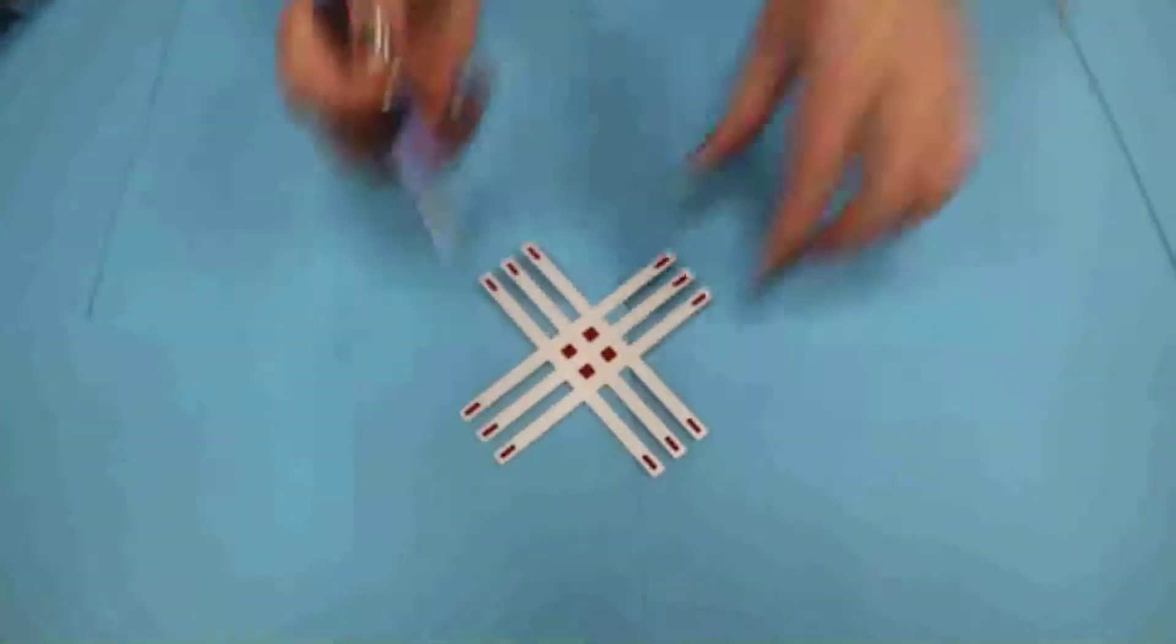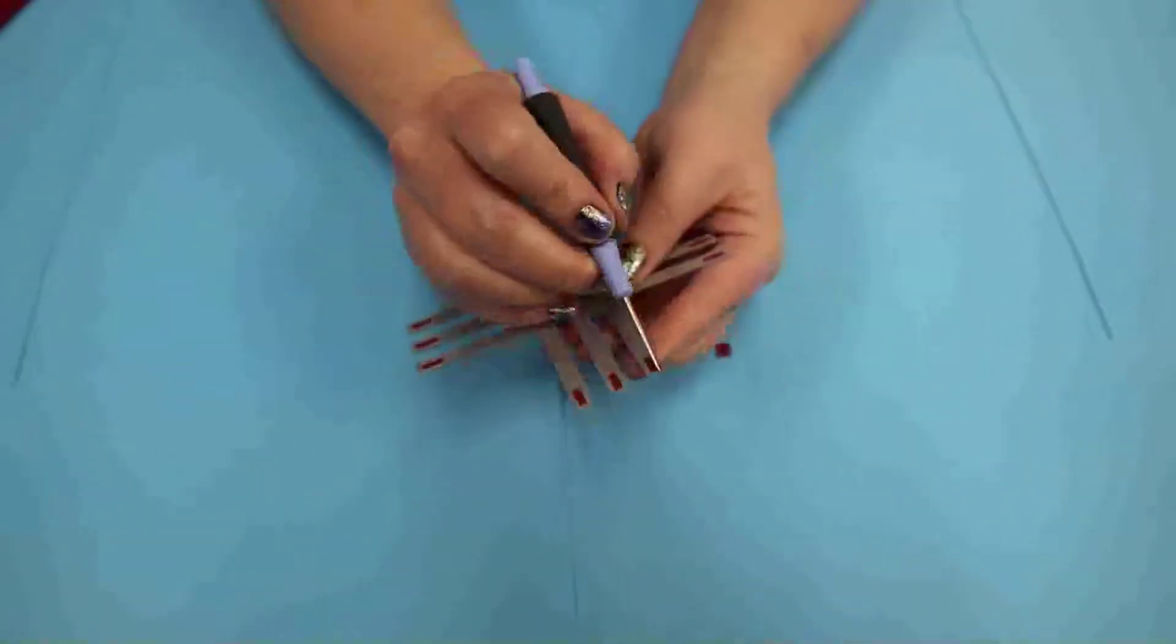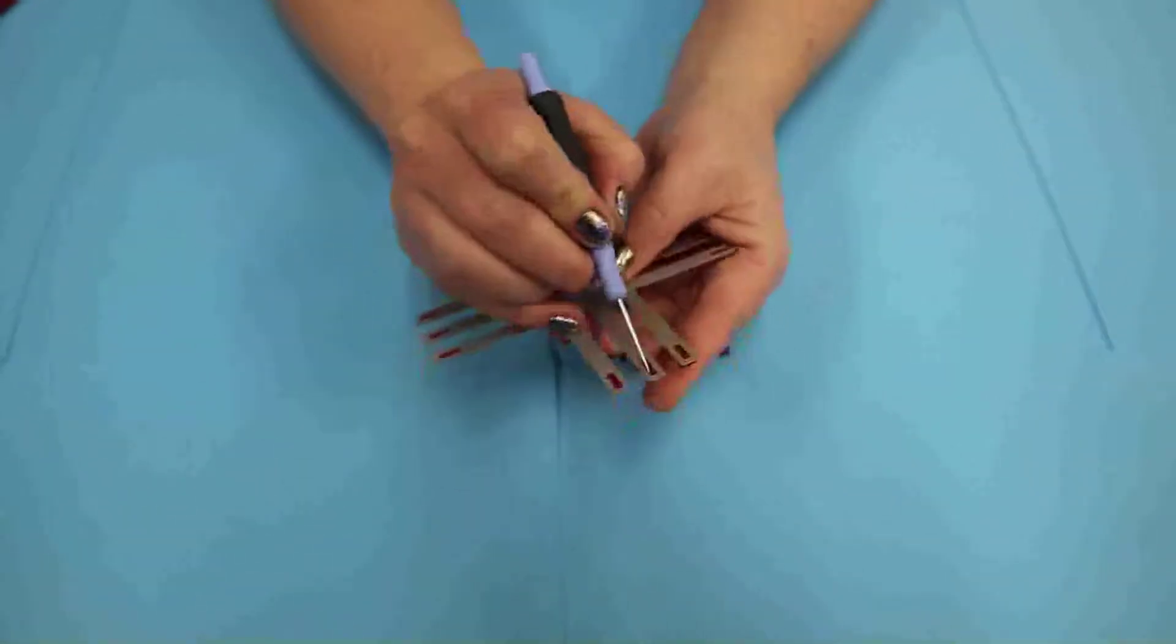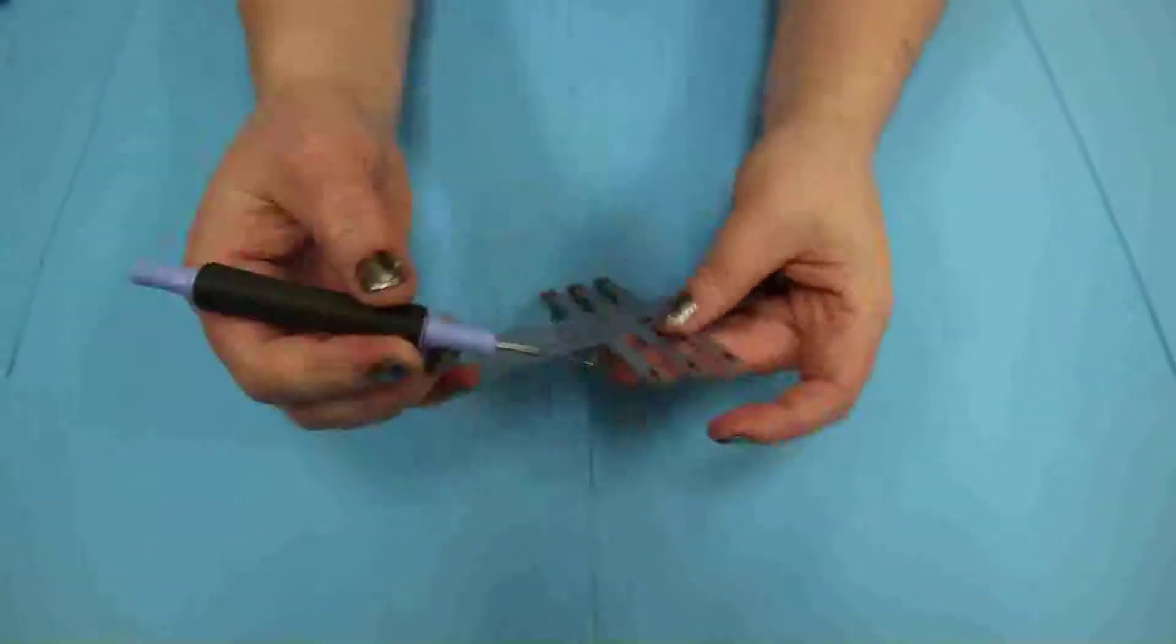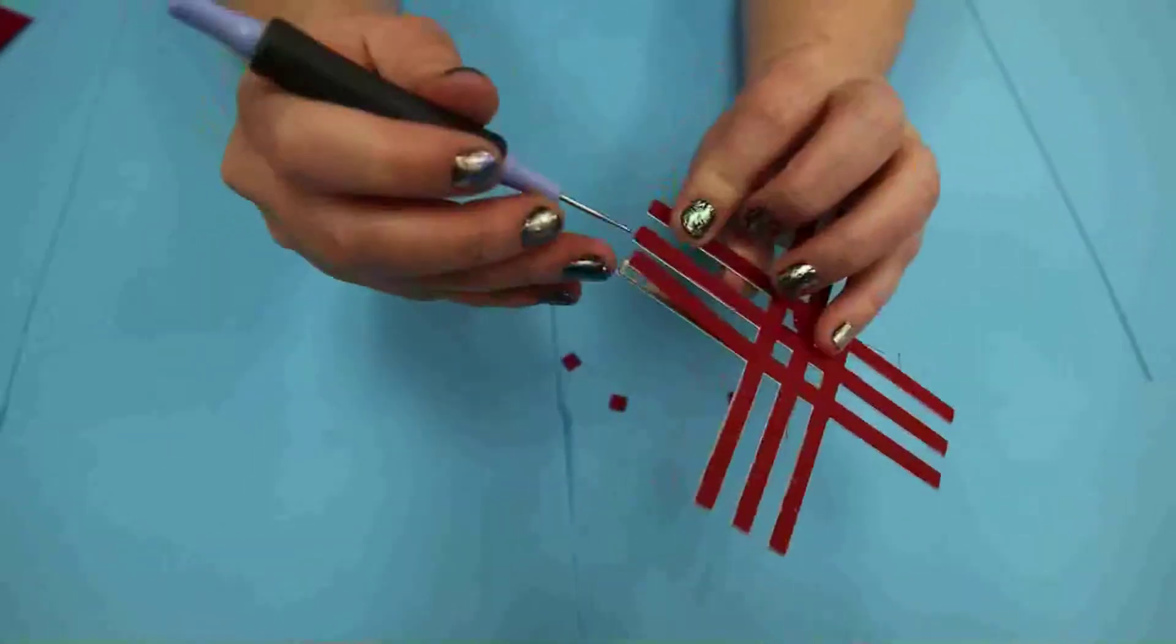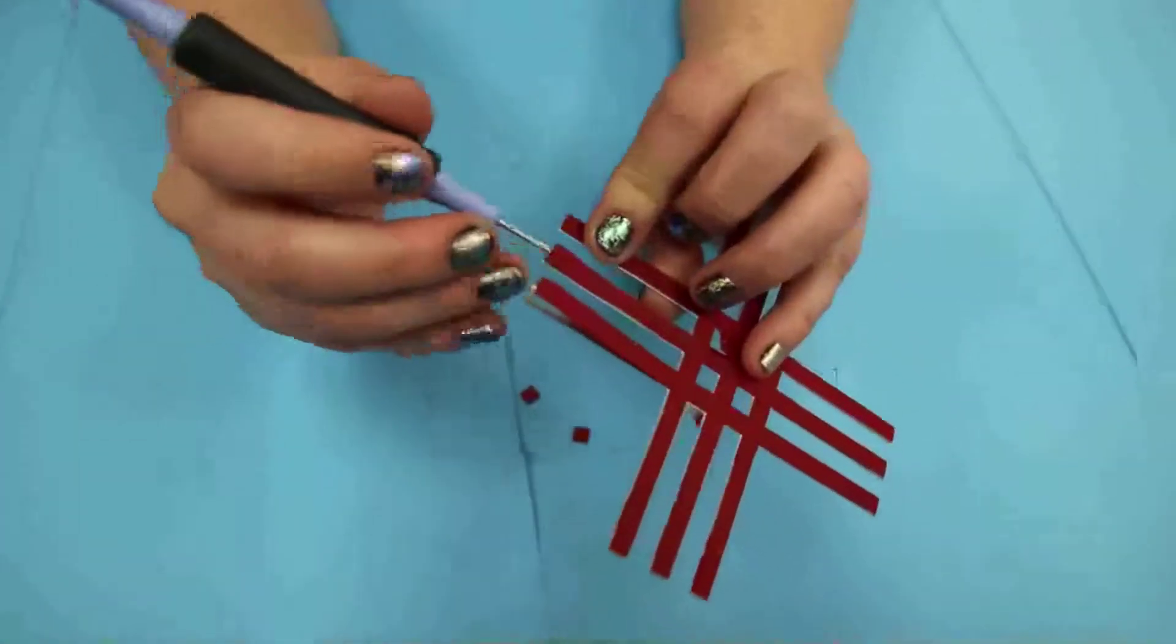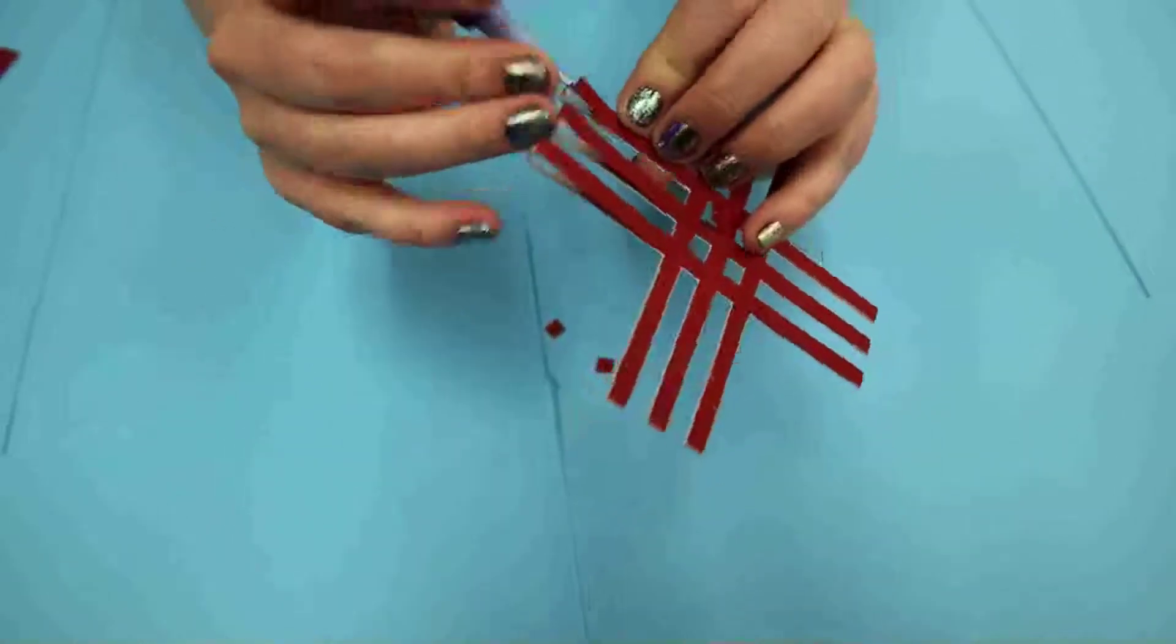And then you'll grab your die pick, pop these little innards out, and then it's got these little spots here so that you can get it out. Then what I do just to make it easy is I just take my die pick and just put it right in that channel and run it down and that helps get that paper out of there really easy.